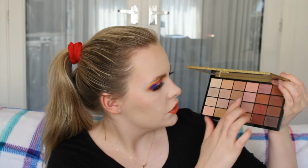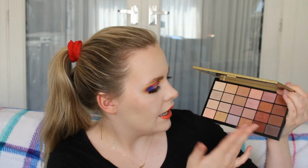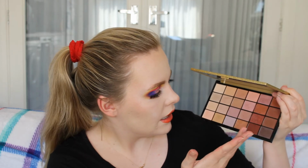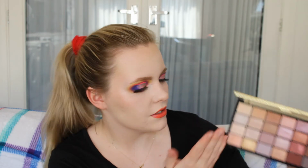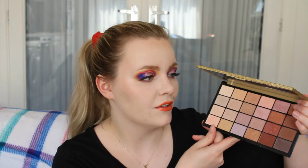We'll swatch this one up here, and this one, which is a matte, and this one, and this one. So we've got 2 mattes and 2 shimmers, 1 from each row. There we go. Not bad, I would say. I mean, they're not great either. I think this will just be an everyday sort of palette for me. Just sort of when I want to throw a colour on, this will work in my opinion. So yeah, I will definitely give this a go and test it out.